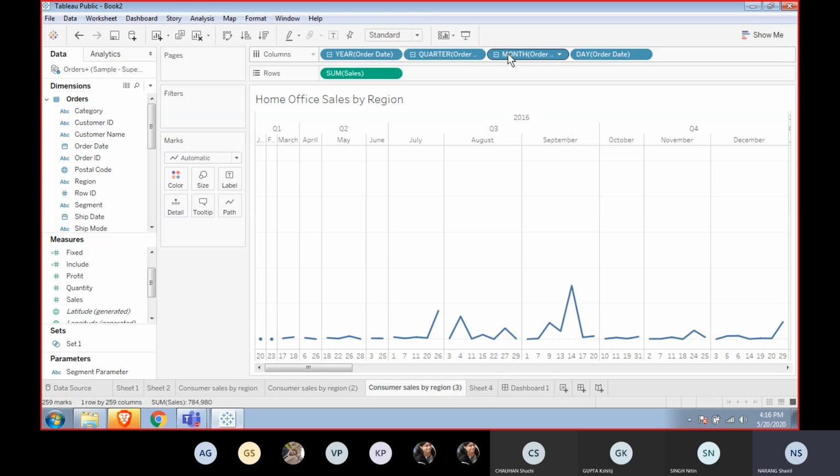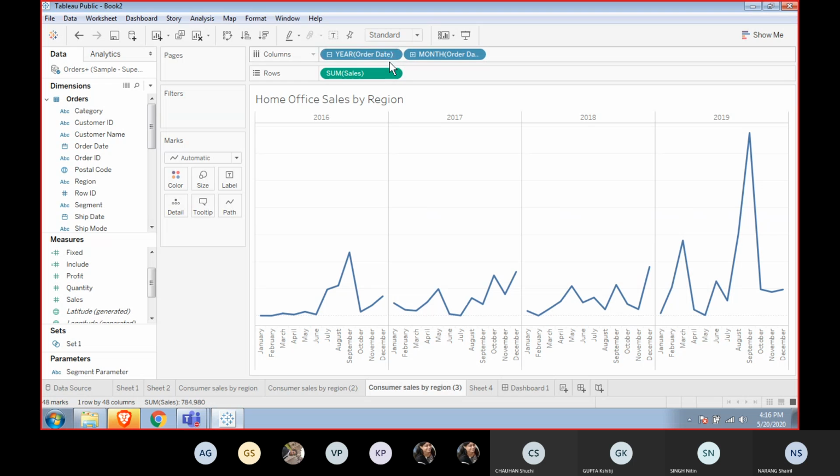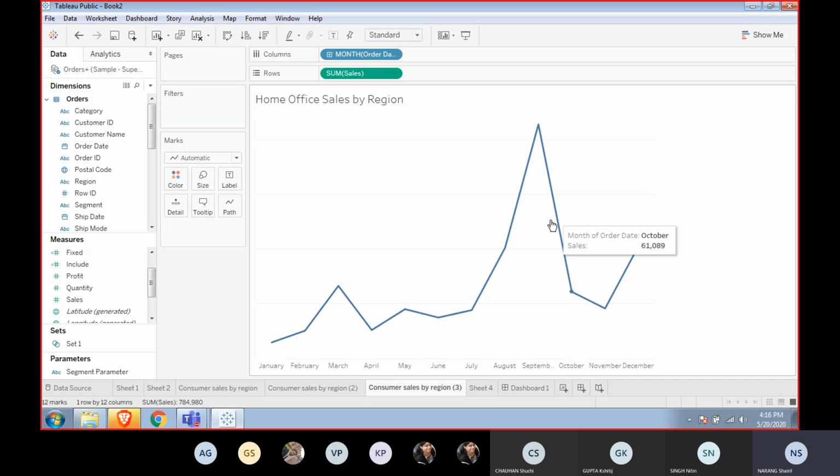Right. So let's take it for month. I'm going to remove this and the year as well. So it's showing me the months. Now what it shows is September for all the years. The sum of sales is 213862 currently.